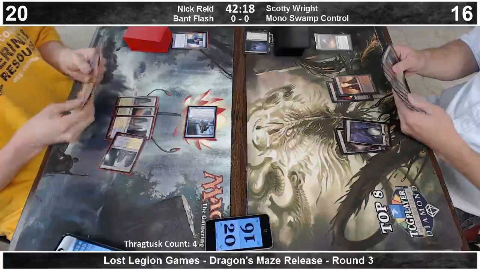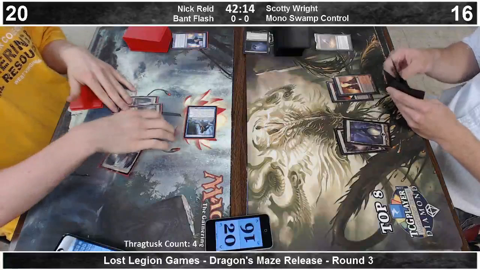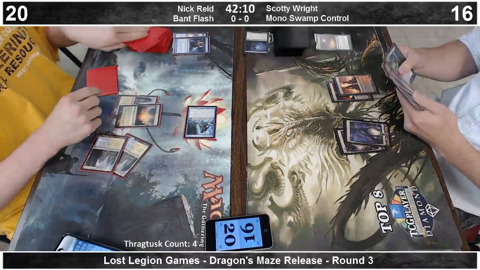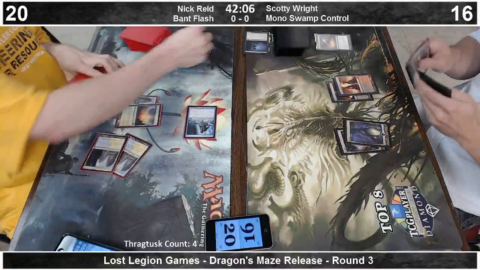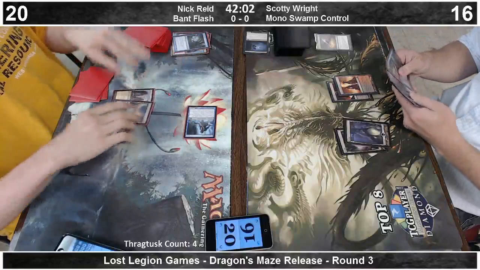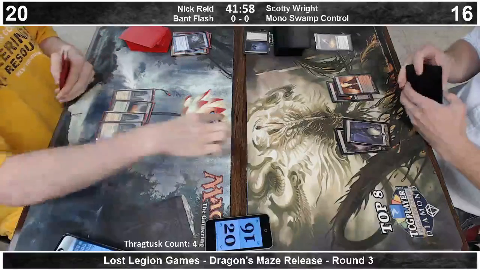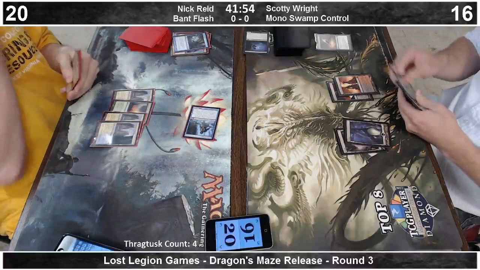Oh man. So here's what's happened. We've seen Augur of Bolas come down. I did not see what it revealed, but Scotty Sign in Blood targeting himself, and then he had his Vampire Nighthawk syncopated, or as Adam Vickers would say, syncopated. So Nick, full grip here, multiple Azorius Charms in hand. He's on the Augur of Bolas beatdown plan currently.